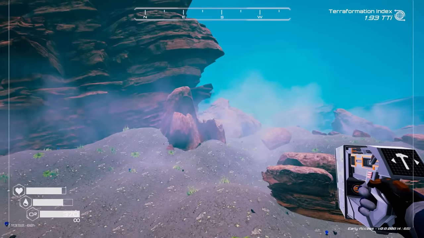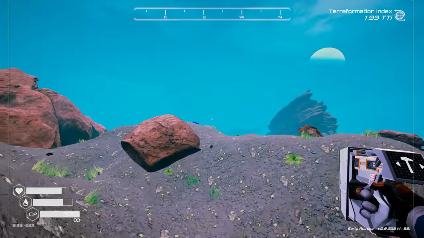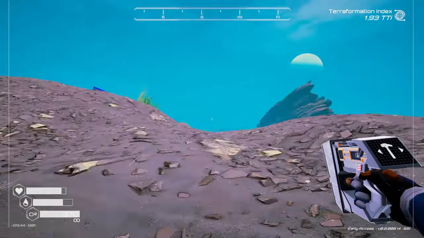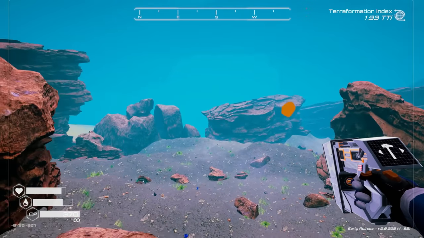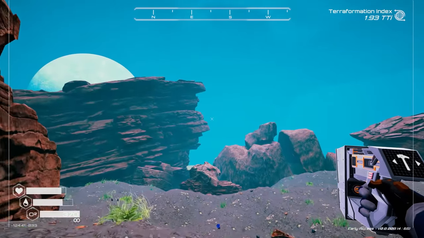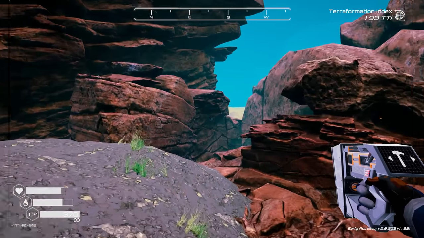I'm not going to lie, I think this is actually one of my favorite biomes. I don't know what biome to call this, but it's the moon-like biome. I like the gray ground and this turquoisey blue haze. It makes for a nice alien environment.